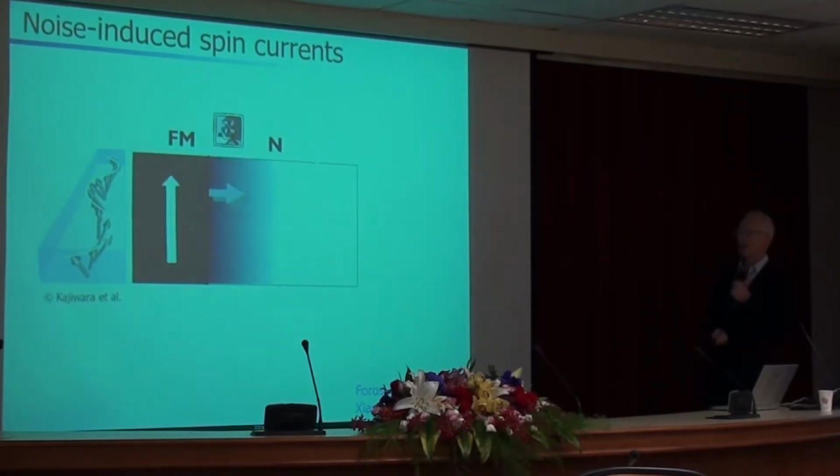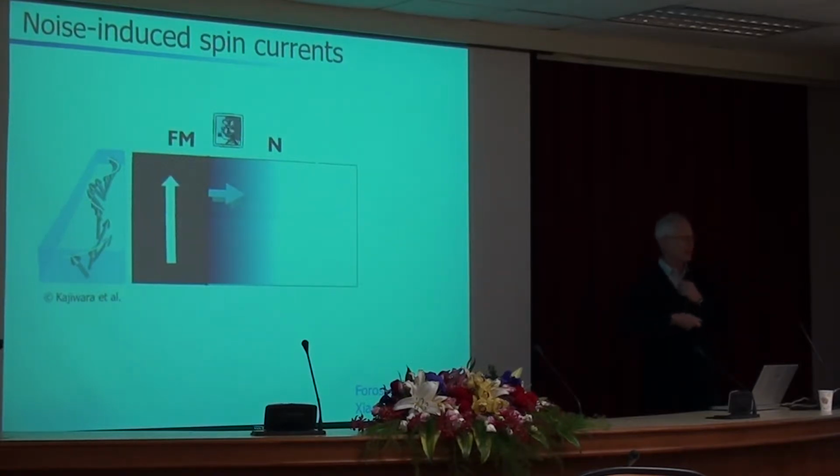So this would imply that we do have a spin accumulation here. Now, such a process, remember we said we are at thermal equilibrium, would correspond to a spontaneous energy transfer. So the ferromagnet would get colder, the normal metal would get hotter. This is not possible because it violates the second law of thermodynamics.